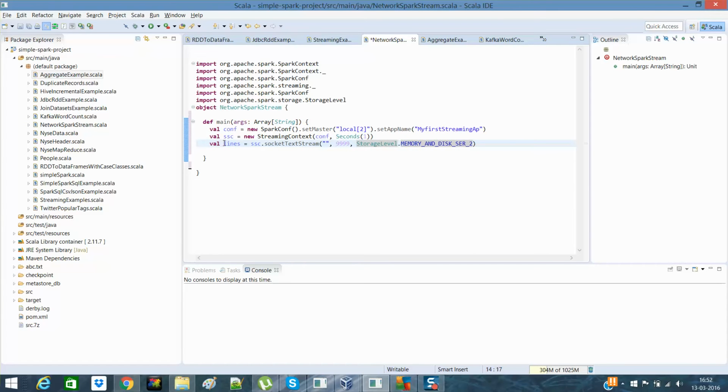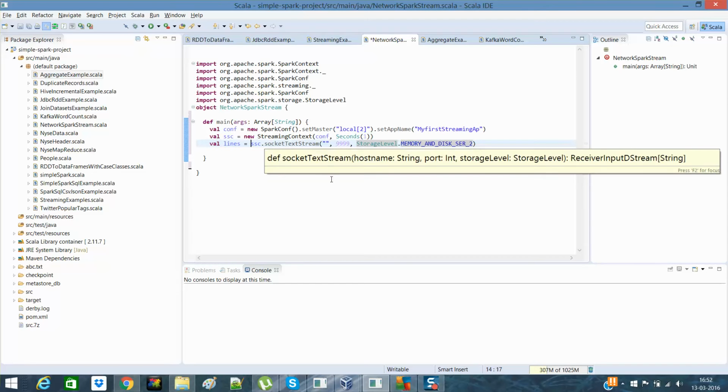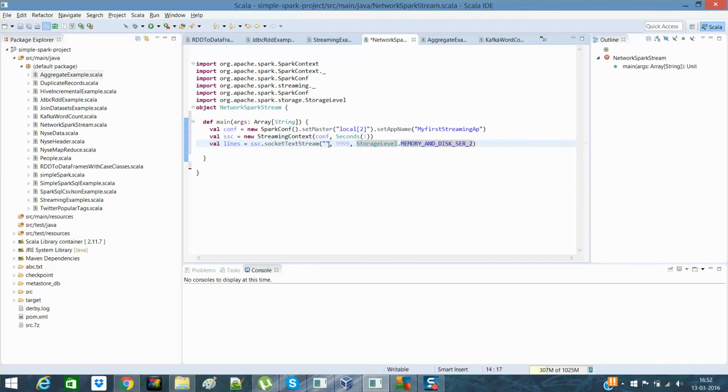So what it has done is it has created a stream over here, which is a socket stream, in which I'm receiving data from some other system, which will send it onto the socket. Port number is this, and the storage level I would want as memory and disk. So suppose I'm getting some data, and within 1 second, instead of one, I'll say 10 seconds. In these 10 seconds, I got a lot of data, and I will not be able to store it all in my memory. So the other data will be stored onto the disk.